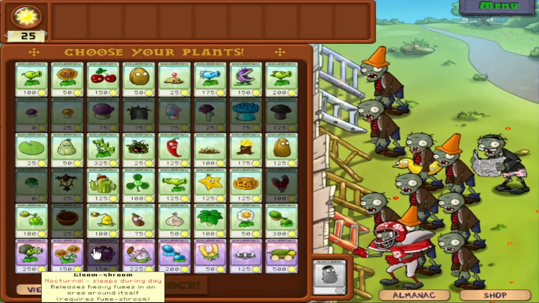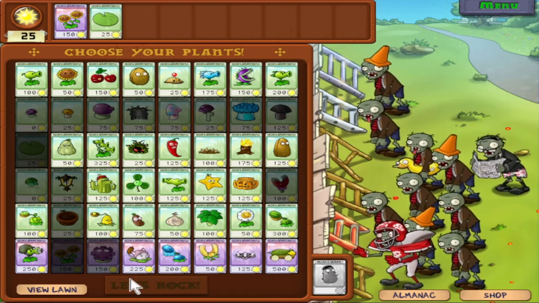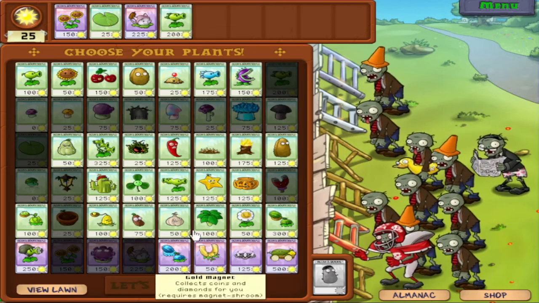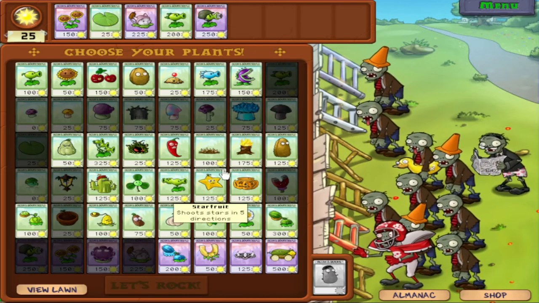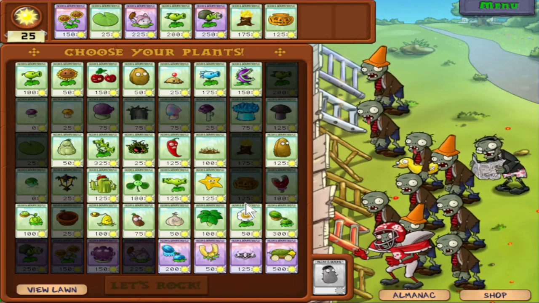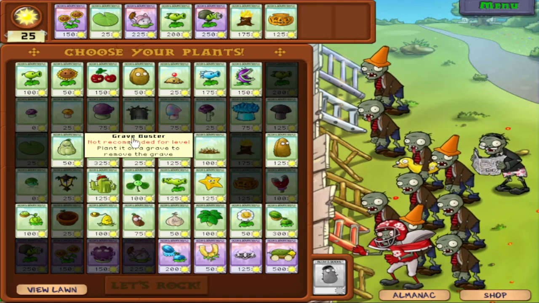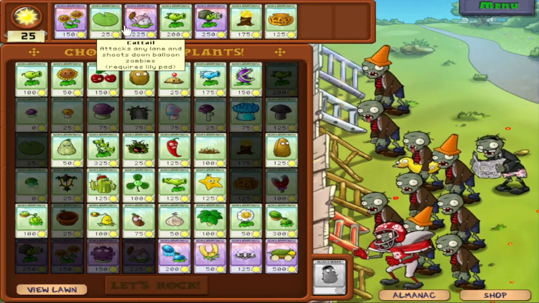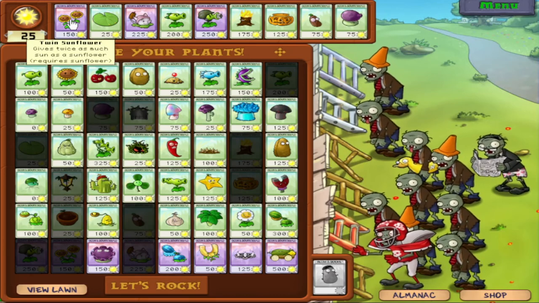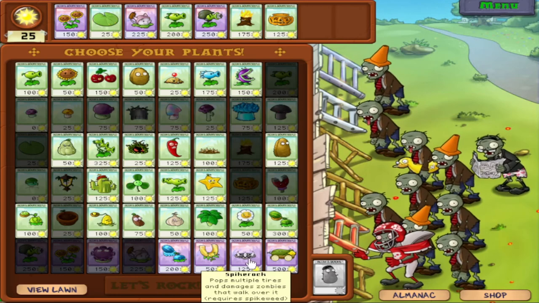Okay. So now we're going to take Twin Sunflower. We're still definitely going to be taking these guys. We're still going to be taking Repeater and Gatling Pea and Torchwood and Pumpkin. And what else? Those are kind of the important ones. Coffee Bean Fume Shroom? Maybe not Twin Sunflower? Oh wait, no, not Coffee Bean Fume Shroom. Spike Rock.